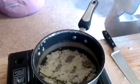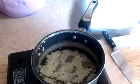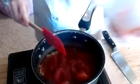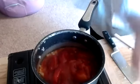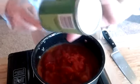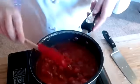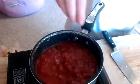All right, so now our next step here is we are going to add our tomatoes. And I have another can here. And we're just going to stir this till it's nice and combined. And then I'm going to add some salt and pepper to it. Remember, add as you go, season as you go. Some salt and some pepper.